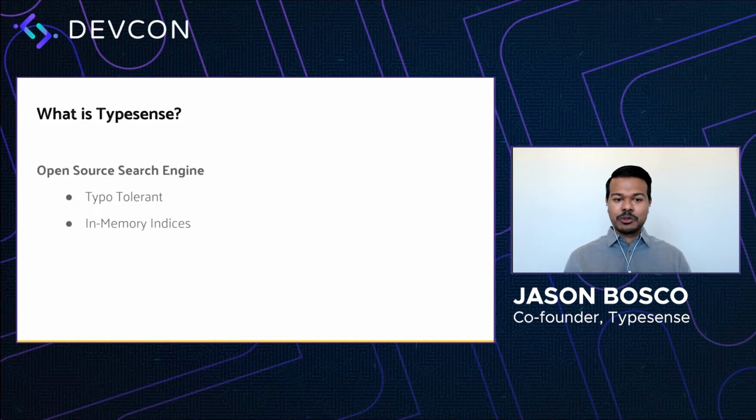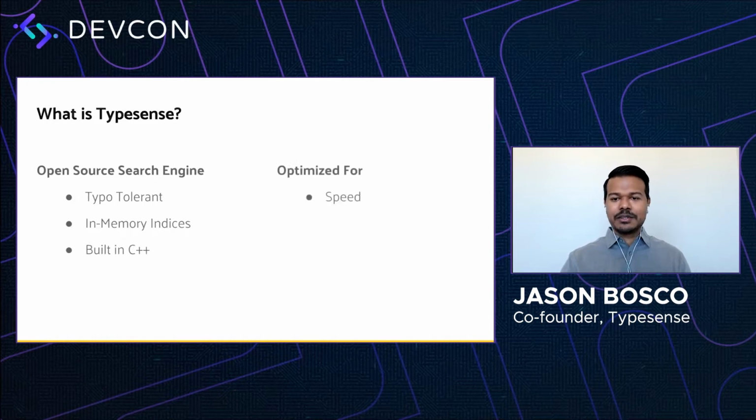And Typesense stores all its indices in memory. This is unlike Elasticsearch, where the indices are stored on disk with a cache in RAM, whereas in Typesense, given that RAM costs have been declining over the years, we've tried to focus on building something that's memory first with a backup of the actual data on disk. It's very similar to what Redis does, and we built it in C++, a super mature ecosystem. So we've been able to stand on the shoulders of giants and focus on the core search pieces while we leverage best-in-class open source libraries for things like clustering, the HTTP layer, etc.